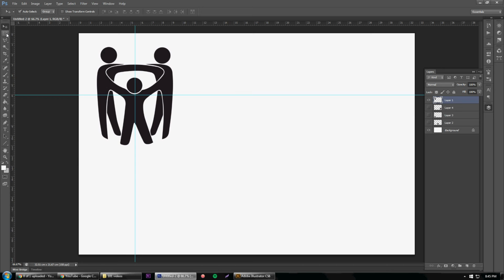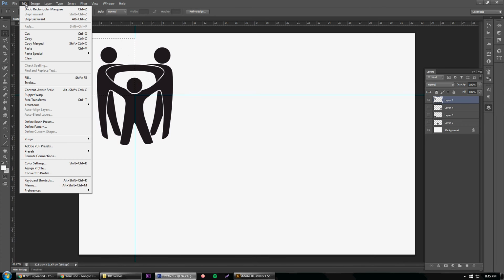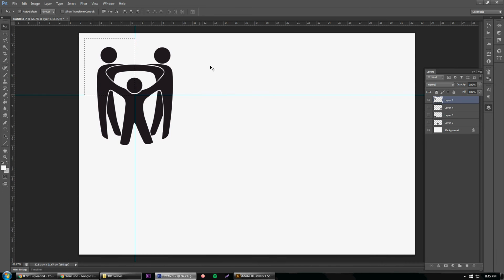To do that, I'm going to grab my selection box, make sure I'm on the right layer, and then just drag over this quadrant, and the box should snap to the guidelines. Then I'm going to edit and copy that, so the shortcut is Control C. And then elsewhere on my page, I'm going to paste that, and the shortcut is Control V. So now I have the top left quadrant, and I'm going to work with this and see what other symbol I can come up with just by using and rotating this single quadrant.